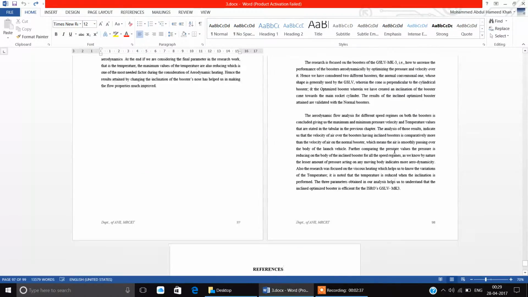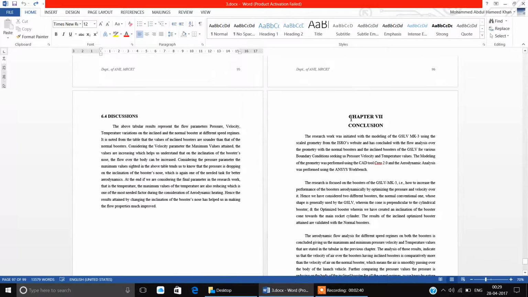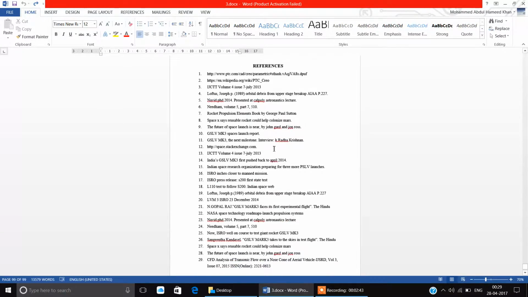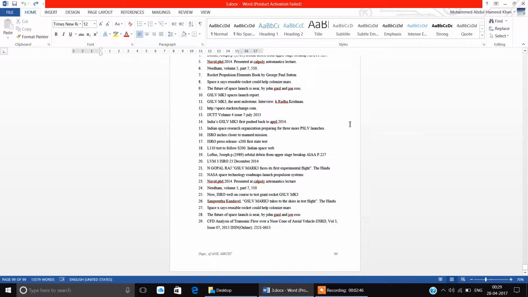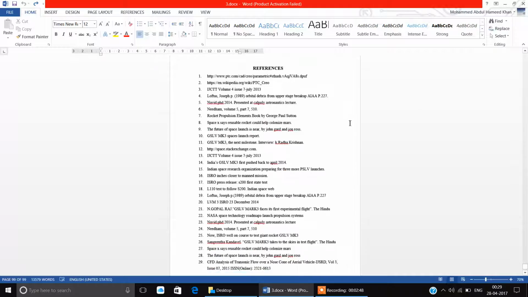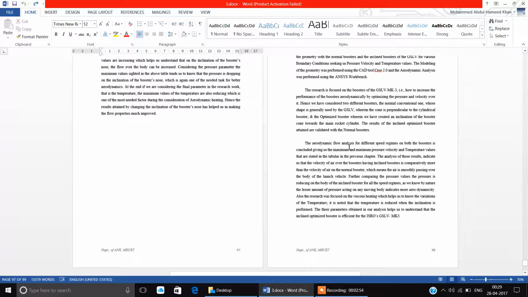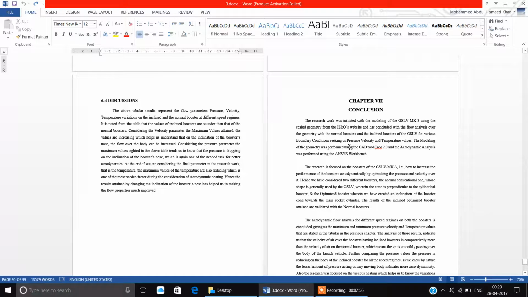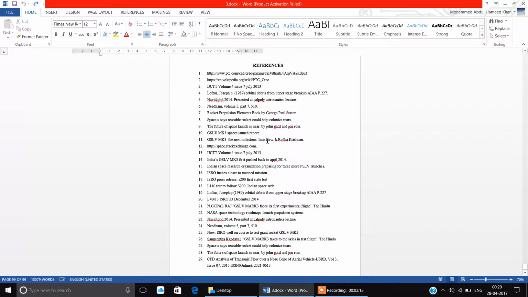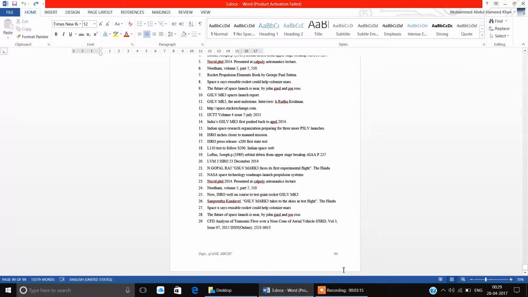Finally, we have the conclusion part, which explains what conclusion was achieved, and then we have the references. You can see we have used 29 references for this research, and much of the writing was not copied or taken from any references; it was our own. For example, the discussions were written by us, so we don't have any citations for them. If we use some sentences or descriptions from any sources, we have to cite them in the references, which are on this reference page, page number 99.